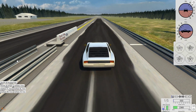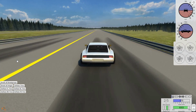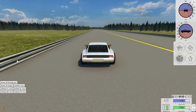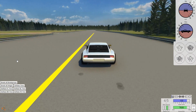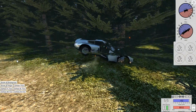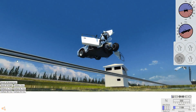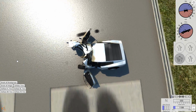Here it is, the one without it, though. You'll see it's able to get up to a much higher top speed just doing the same run, even if it's just a little bit. I'll even make sure I'm a little squirrely too, right? See, we're at 140 right now, 145, 150-ish. So you can see plainly just from that it is faster than the top speed without the wing, but the wing helps with the handling. And that thing got torn up. Look at that.